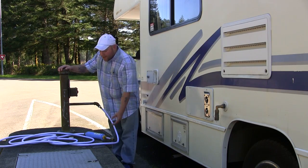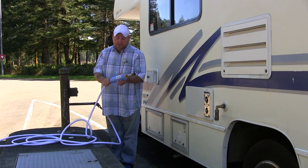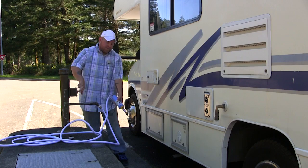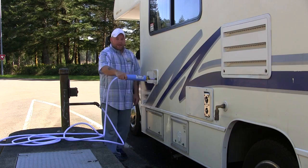I do use these Camco exterior carbon filters. You can get like a 2-pack of these at the Blue Store for about $10 and they last 90 days. So it's a pretty good deal. This one has a 40-second auto shutoff. So I'll start it. Just make sure all of the carbon is out of it, even though I've already used this filter. I just want to make sure all the carbon is out of this filter. And yes, I will drink this water. I will drink any water that is free that I know is safe to drink all the time.